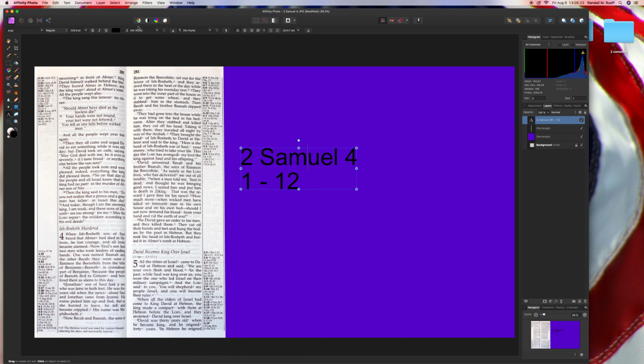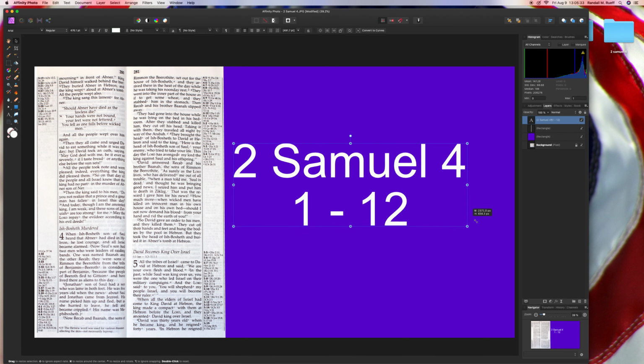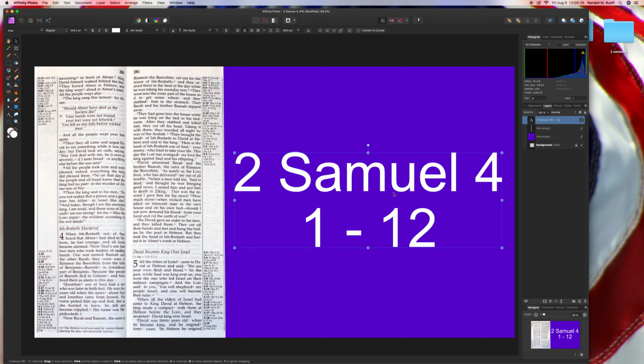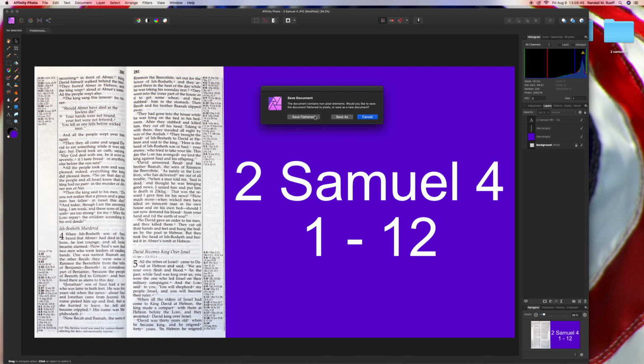Right, come to the front. Center it. Make it white. Looks good. I like the royal purple because of that royal flavor or color. I mean, 2 Samuel chapter 1 through 12. There's no 13, this chapter at least.